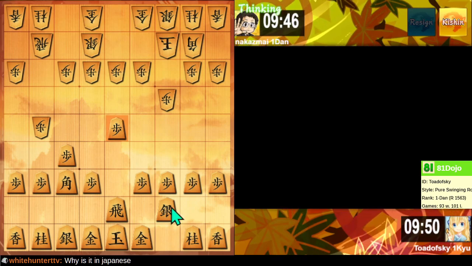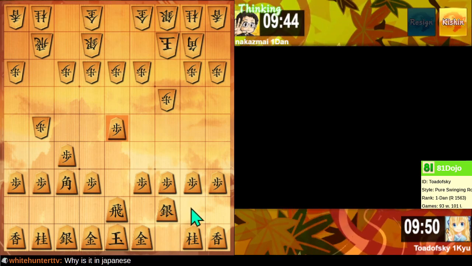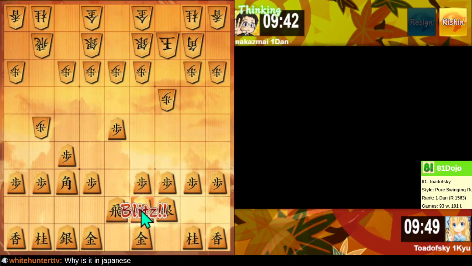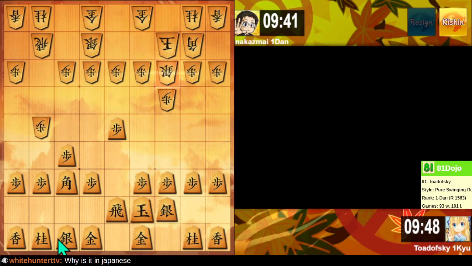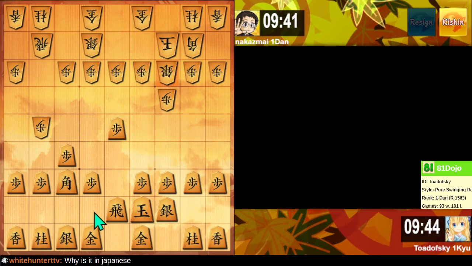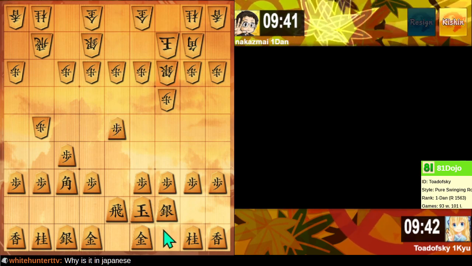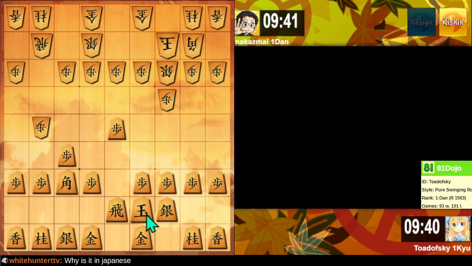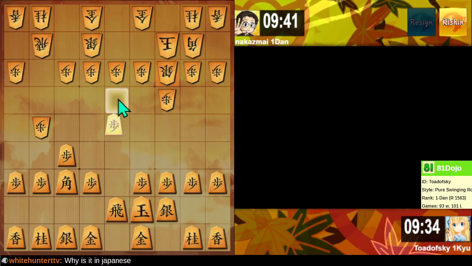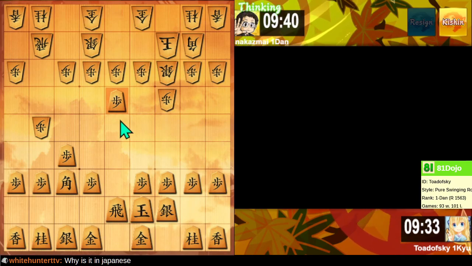Now, pushing this silver up is a bit risky because it allows a bishop drop if my king can't make it over quickly enough. Oh, crap. I just sacrificed the pawn again. I did not intend to sacrifice this. Whoops.